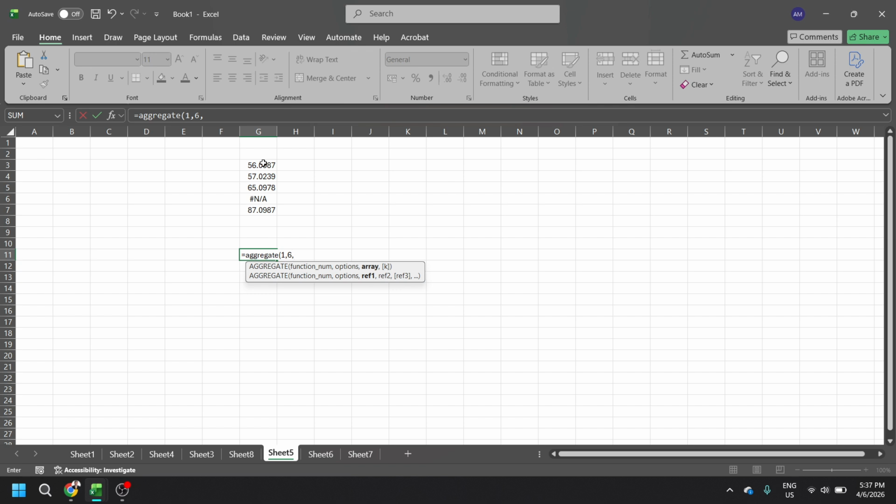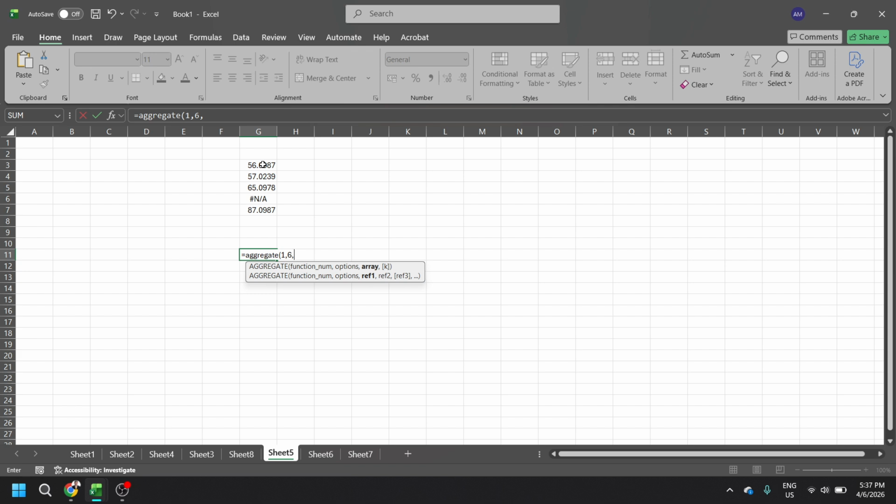A few practical tips to keep things smooth. When selecting your range, you can drag to highlight it, or click the first cell and Shift-click the last cell to select a long block quickly. If you plan to copy the formula to other places, consider locking the range with dollar signs, like $B$2:$B$50, so it doesn't shift as you paste. If your range includes blanks or text, don't worry. Those are naturally ignored by an average, and AGGREGATE will still handle errors gracefully.